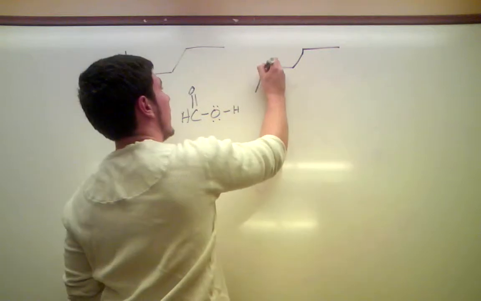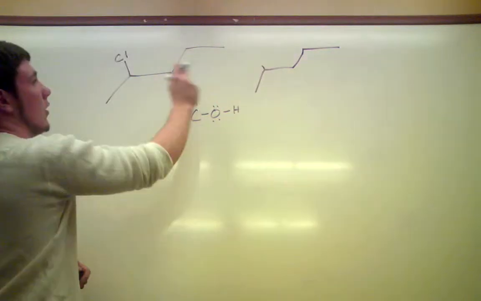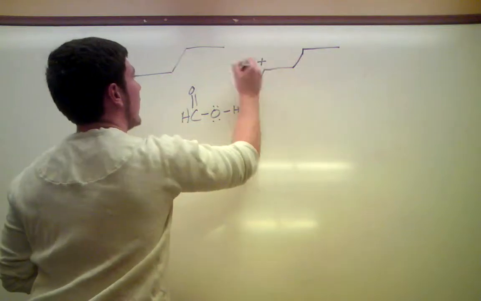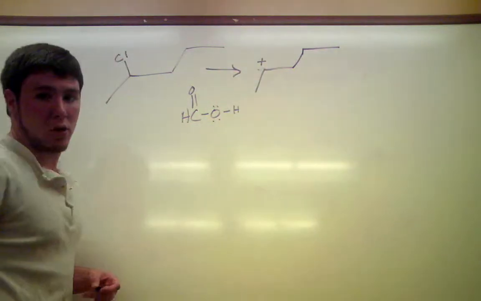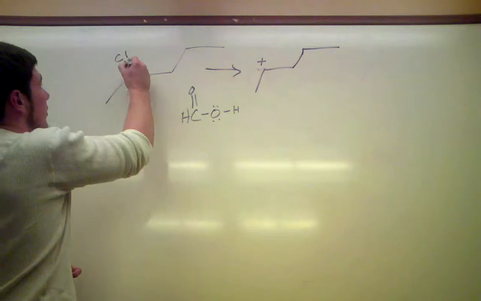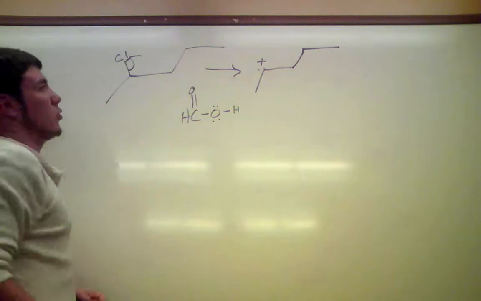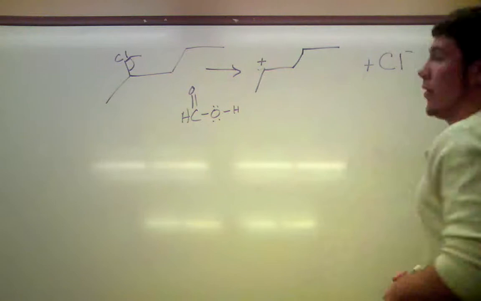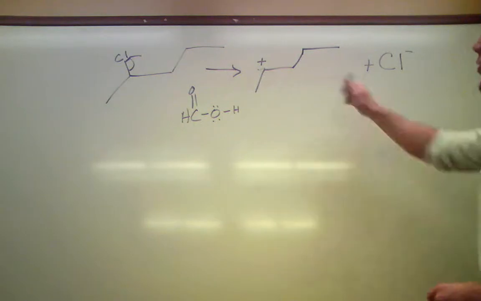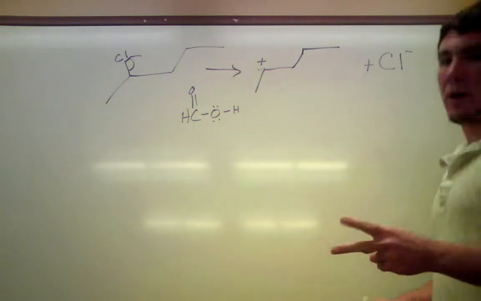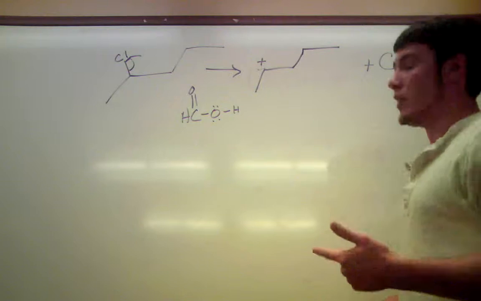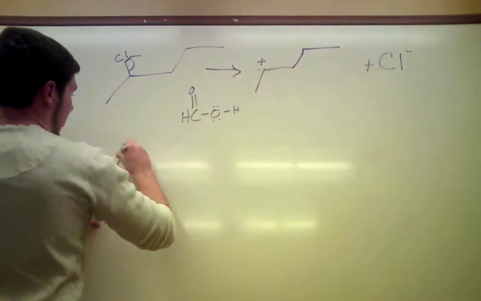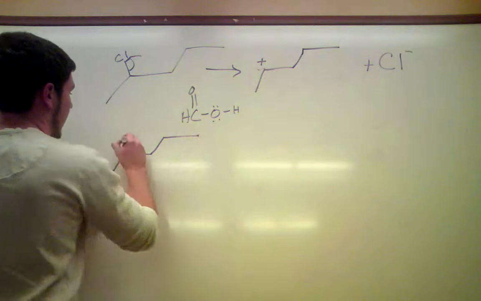I'm just going to have this right here. Now what forms this carbocation is the electrons move to this chlorine here. Okay, so now we have this carbocation. We can go two routes. We've got the SN1 and the E1. Now, we'll start with the SN1.